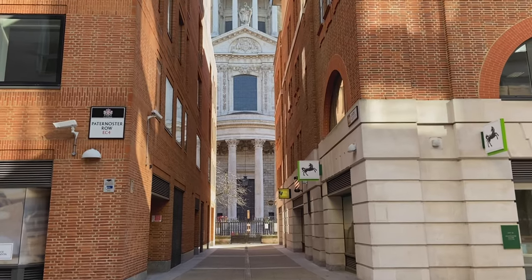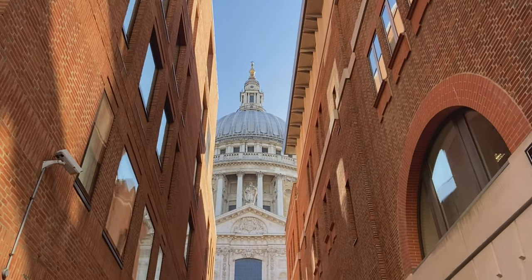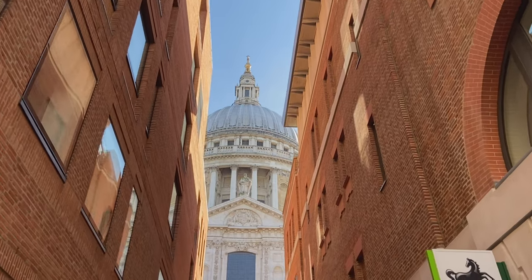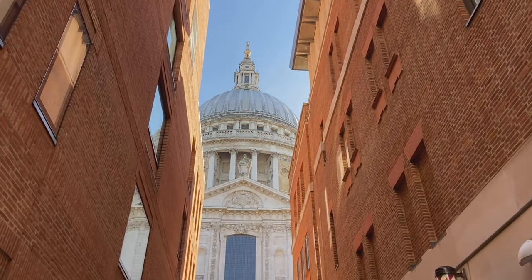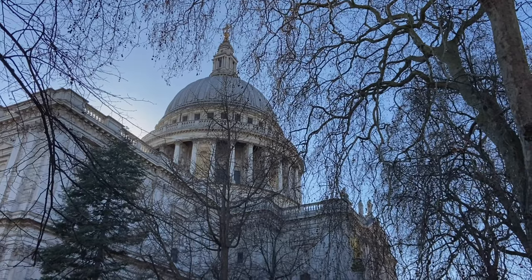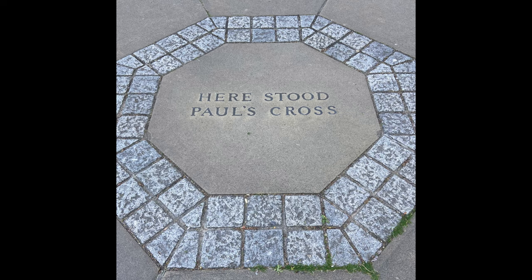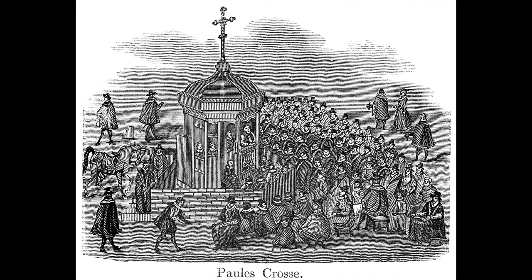And then there's this street, Cannon Alley, which is my personal favourite view of St Paul's Cathedral. Although today it's full of modern buildings, when you approach St Paul's from this angle you really get a sense of what it might have been like approaching the old St Paul's before the Great Fire. Another reminder of the atmosphere of the old St Paul's can be found in the northeast corner of the churchyard — look down and you'll see a plaque to St Paul's Cross, a public meeting place and al fresco pulpit that drew crowds of thousands between when it was first mentioned in 1191 and when it was finally destroyed in 1643.